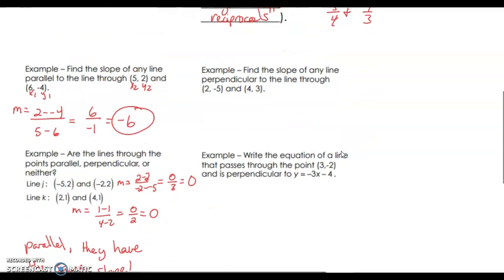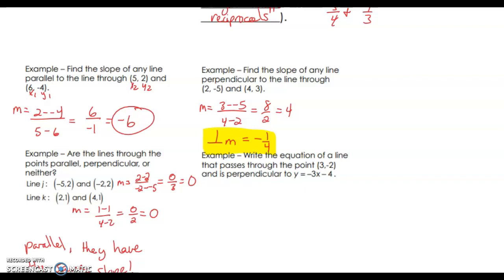Okay, so it says, find the slope of any line that's perpendicular to this line. Well, first find this slope. So y2 minus y1, x2 minus x1. I end up with 4. That's the slope of that line. So for the perpendicular slope, I put the perpendicular symbol and then m. The perpendicular slope is the negative reciprocal. So change the sign and write the reciprocal. And so you get that the perpendicular slope is negative 1/4.